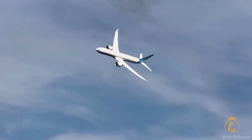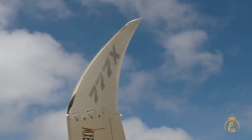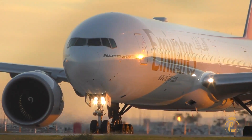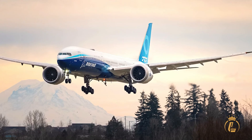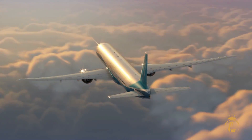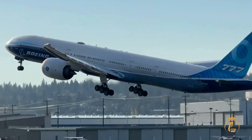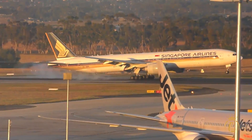The moment you see the Boeing 777X on the tarmac, you know you're looking at something from the future. Those folding wingtips are pure genius — a first in commercial aviation history. In flight, these wings stretch 235.5 feet for maximum efficiency, longer than a football field is wide. They fold to 212.6 feet in just 20 seconds — transforming from maximum performance to fitting through standard airport gates. The wings themselves are carbon fiber masterpieces, the same material used in Formula One cars and space shuttles, with a 10-to-1 aspect ratio that translates directly into fuel savings.